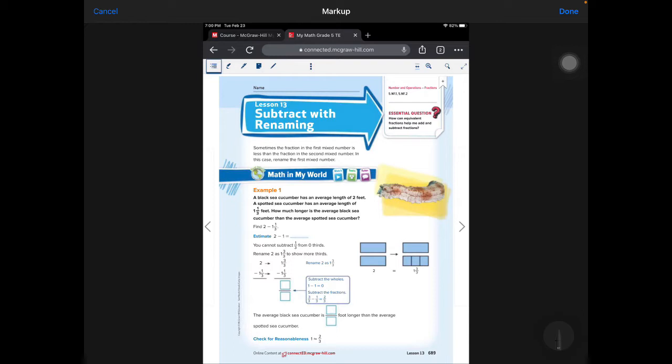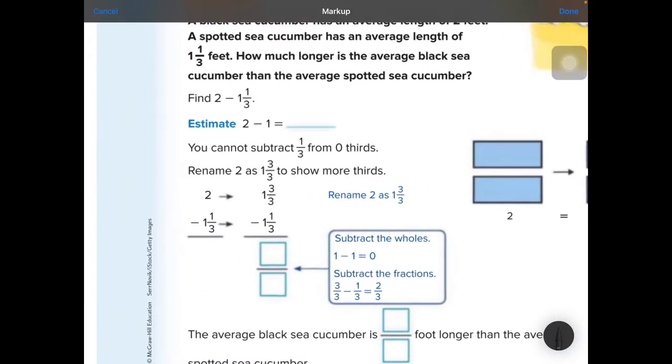If you have not had a chance to watch the Math Antics video on regrouping with subtracting fractions, I highly suggest you do so. This is one of the toughest chapters in the whole book, but I know you guys can handle it, and I know you can do well. Just follow the instructions really well, and make sure before you subtract, the number on top is bigger than the number on bottom. All right, let's begin.